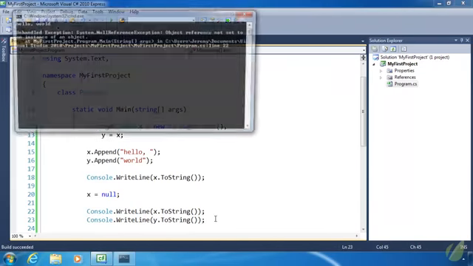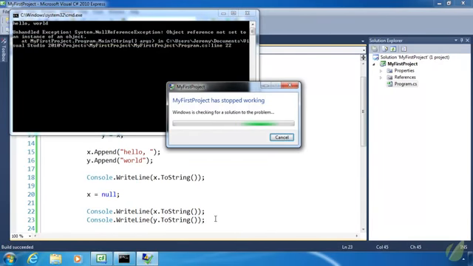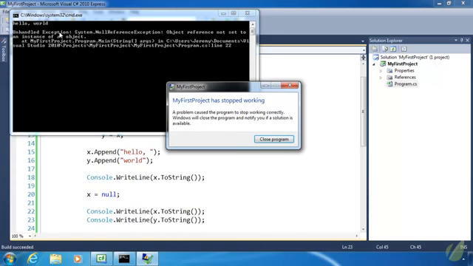And now this actually isn't going to work. We are going to get what's called an exception. An exception is an error in our code, and we can see that this is an unhandled exception. We're going to talk about exceptions later on because it's an extremely important topic that needs to be covered. But this is saying that there is a null reference exception.